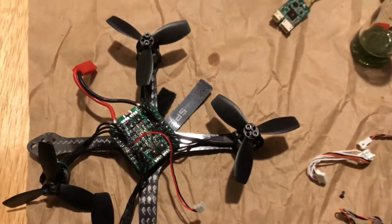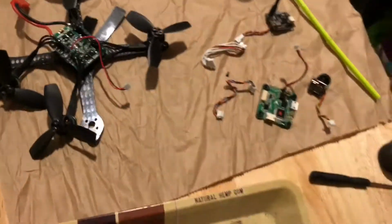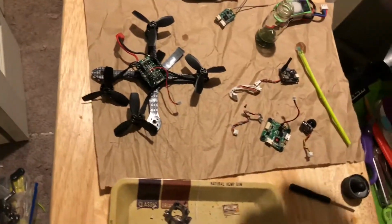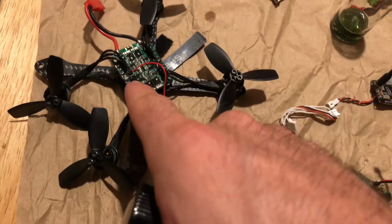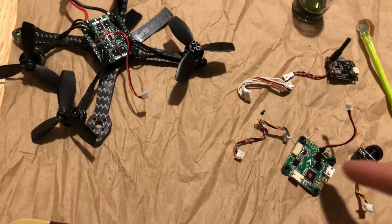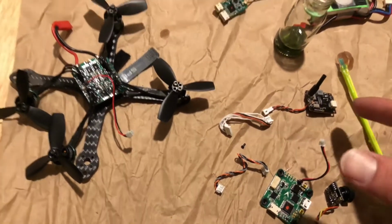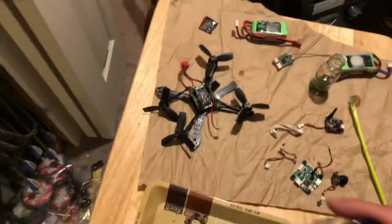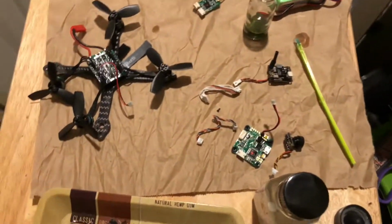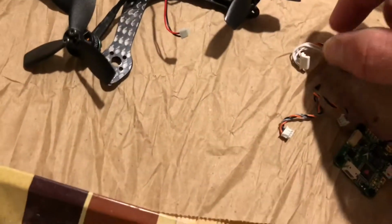So I've watched quite a few people do this, and from what I've seen, conformal coating, which I have right here, pretty much covers the ESCs, which this is the 4-in-1 on the Blade Torrent. It covers the flight controller, front and back of the camera, but not the lens, the transmitter, and the receiver. What doesn't get done with the conformal coating is anything with the camera lens.